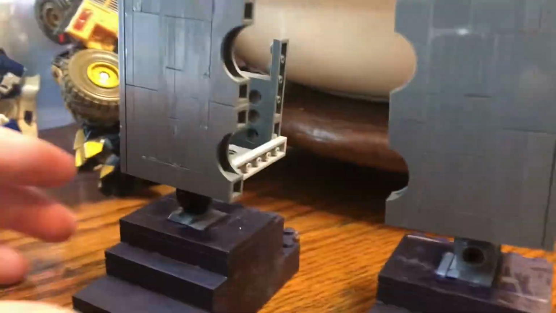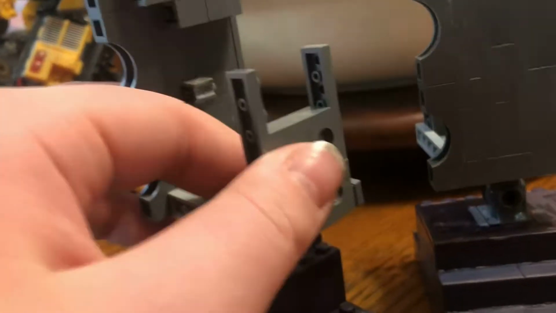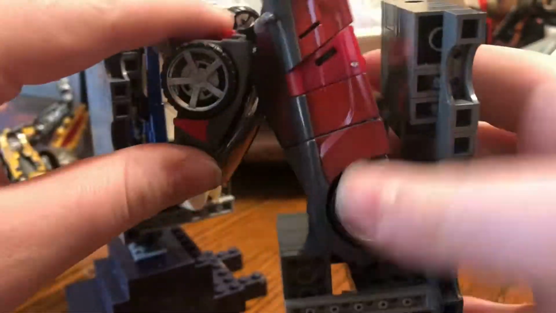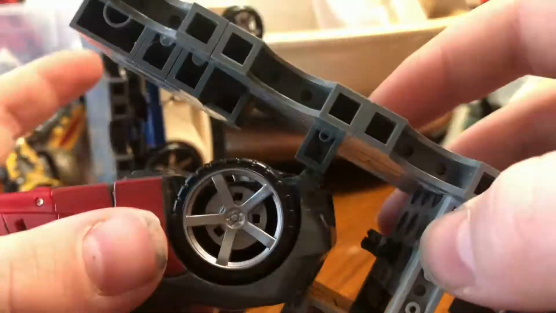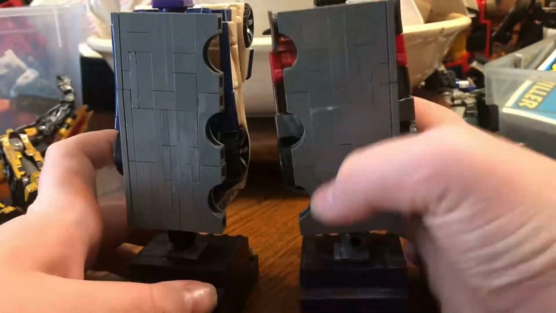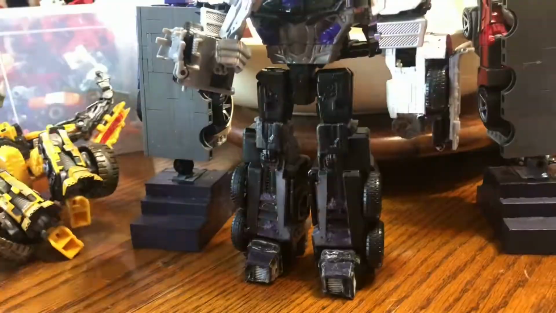Then I also built some shins, custom made for both the legs, one for Breakdown, which is not solid at all, and the other one for Breakneck, which is very solid, and it almost clips in there. And together they're really solid legs, but Breakdown is not solid.